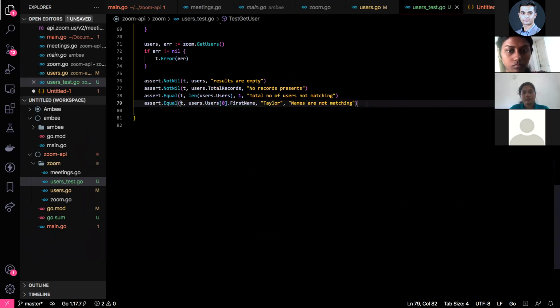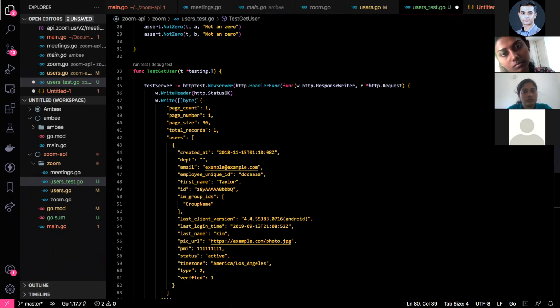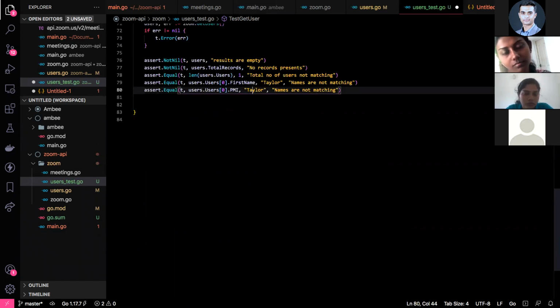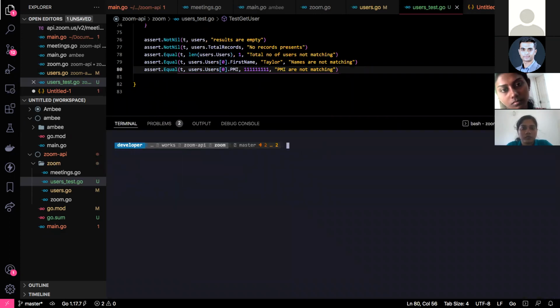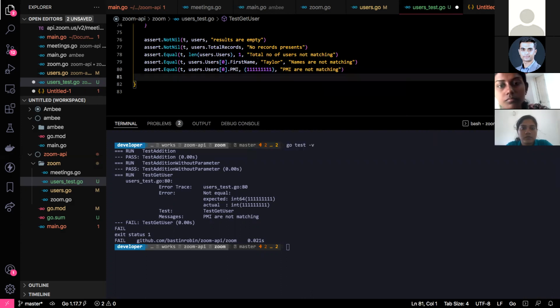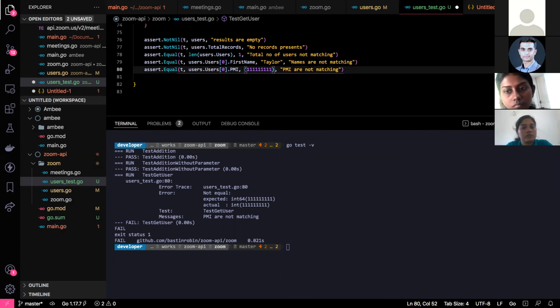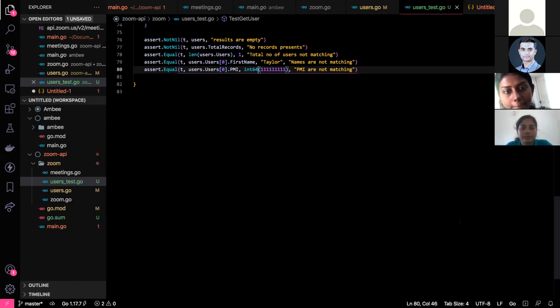So I can again go and write, okay, I'll just copy this and say the PMI should be exactly, what is the value of this PMI? This one. These things will make sure that our PMI are not matching, if it is not matching. So I'm testing. Okay, expected is int 64 and the actual is int. So I can directly convert that into int 64. Let's try it. Got it? You understood? Now I'll push this code.